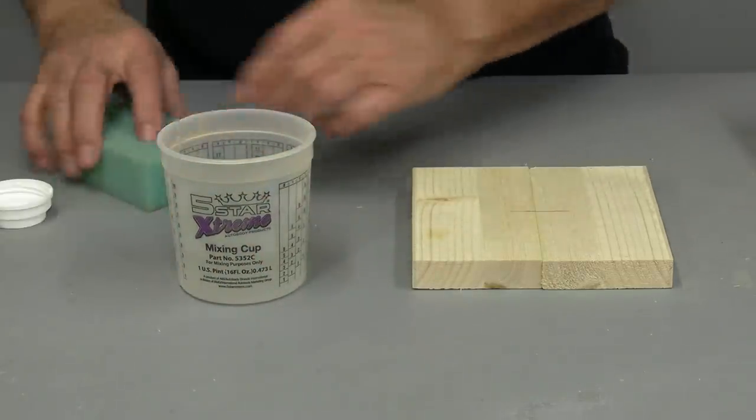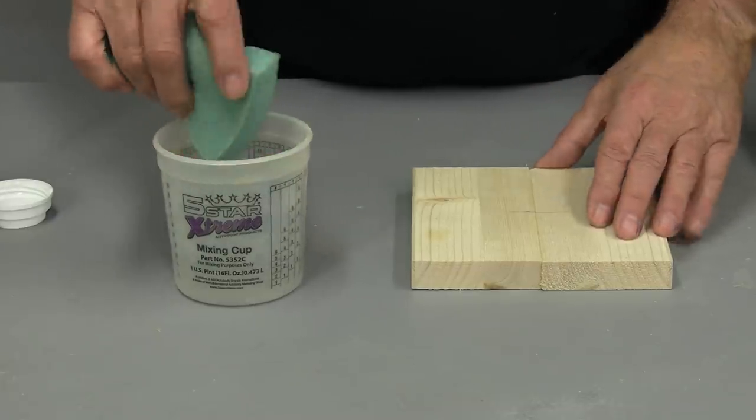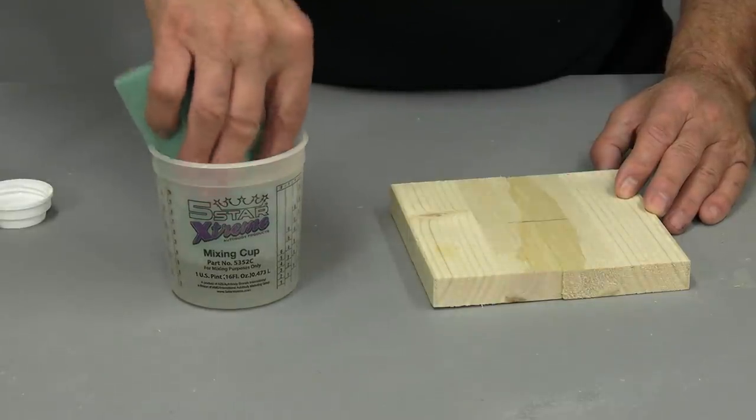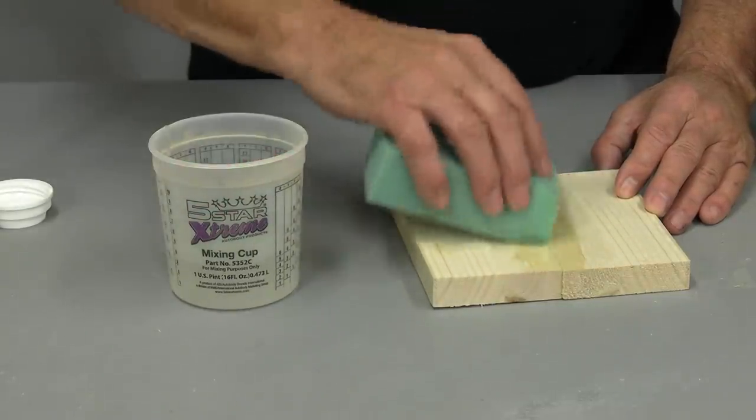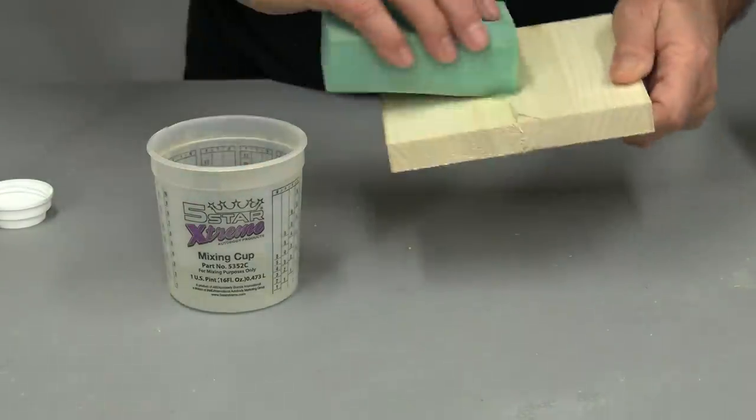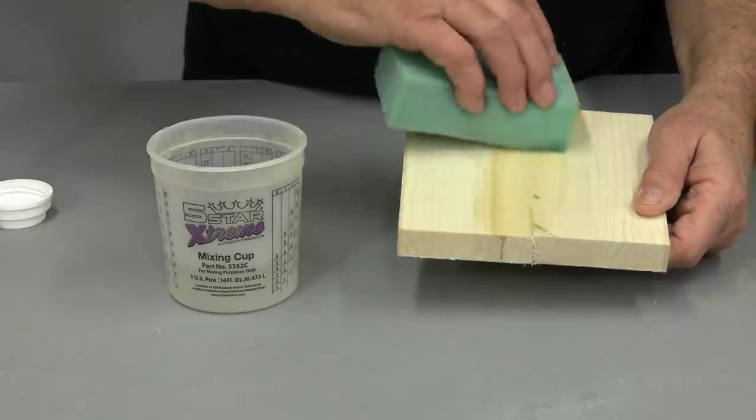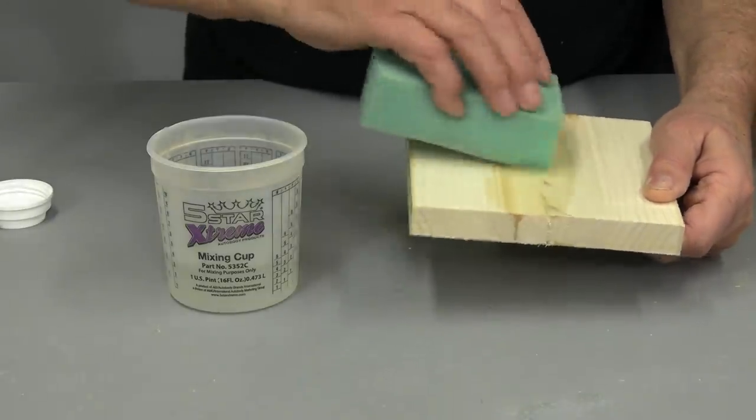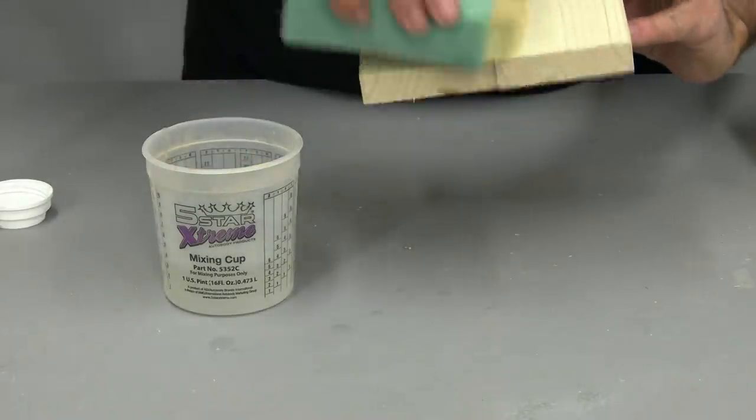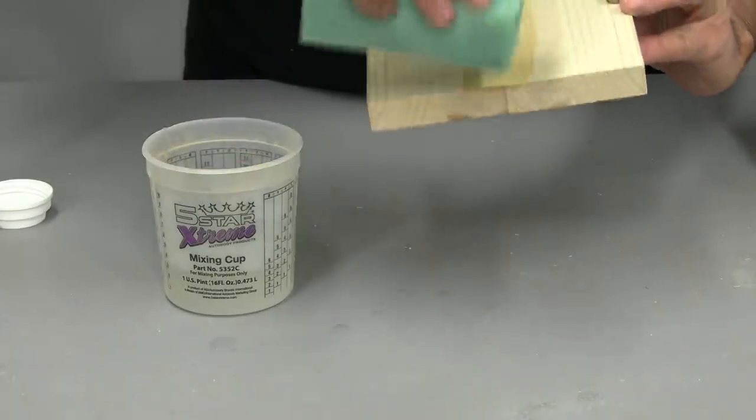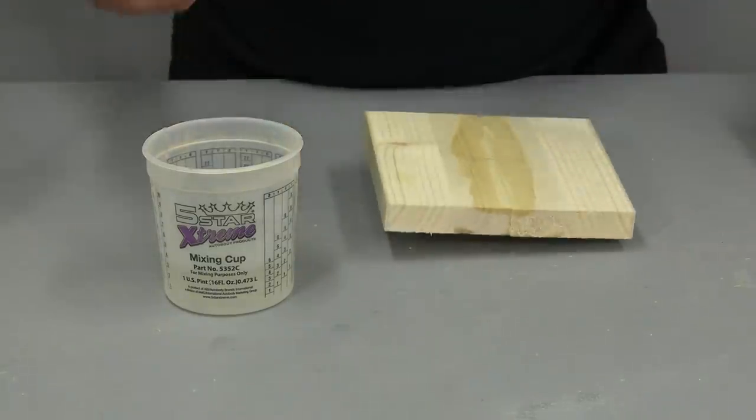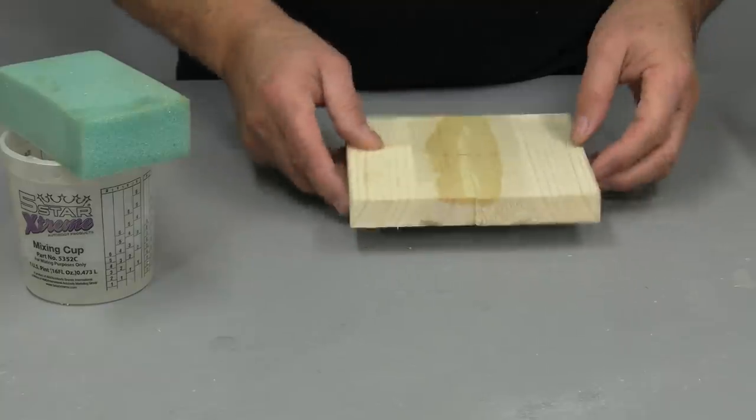It doesn't need to have a real lot of mixing. And he just said to dampen the side, the back, the front and the back. I'll do the same on the other side. And you can actually see the glue, the lumps of glue on that side, so this one's a really good test. I'm going to put a bit more on that back side. Now we're just going to let that sit for 10 minutes and we'll come back and see if those boards will come apart on us.